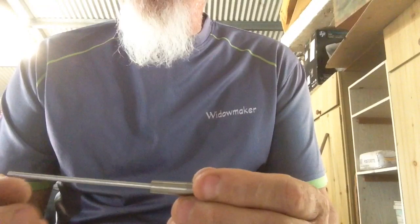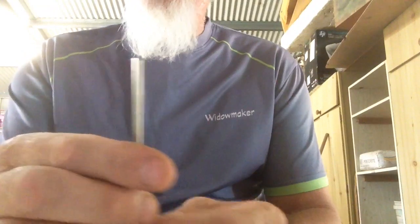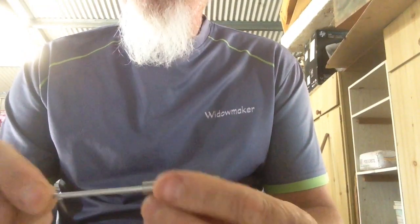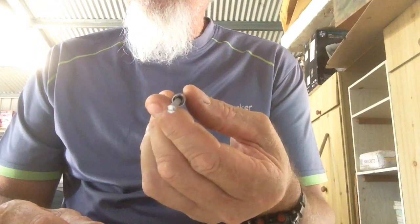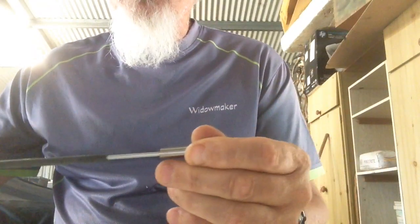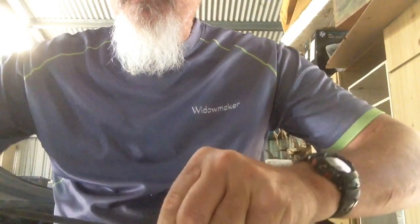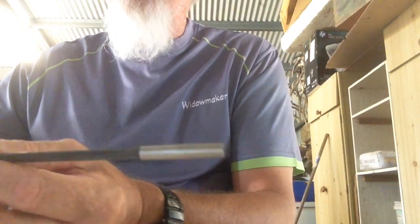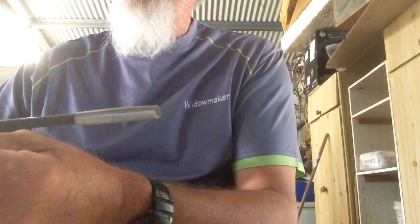I recommend you put a little bit of glue on it to hold it in there — I wouldn't say it's a necessity. As you can see, there's a little groove in the top which you can use a screwdriver to screw it in tight. You centre it, have a look down the middle to make sure it's centred nicely, and that will then slide onto your shaft. Put a little bit of glue, slide it in, clamp it, spin it, and that will be locked in. Use a rubberised glue preferably, because these things will hit hard. So that will be the front end complete.